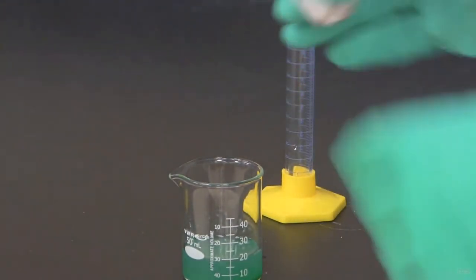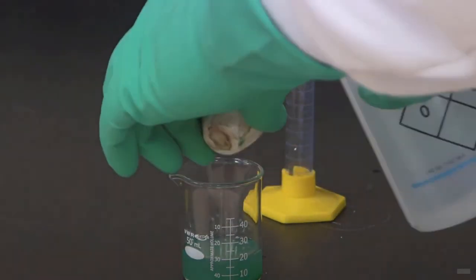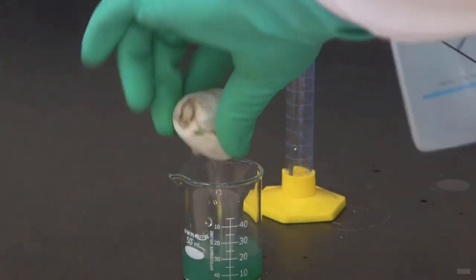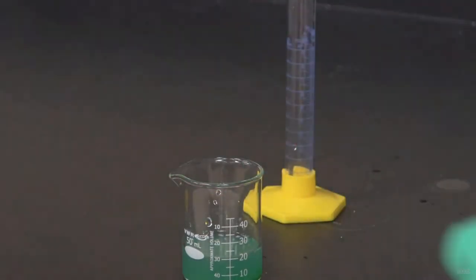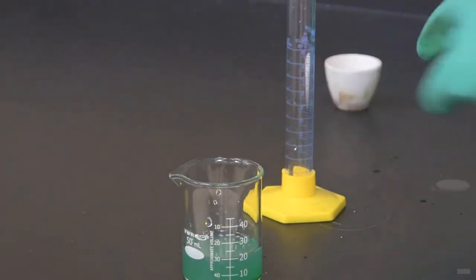I think it's okay really to probably have about 30 mils of solution in here. I don't want to do any more than that. But as you can see, I've pretty much... I'll just do a little bit more here. There we go. Transfer any remaining residue that might be in there into the beaker. And you can see I've got a nice greenish, bluish type solution here.